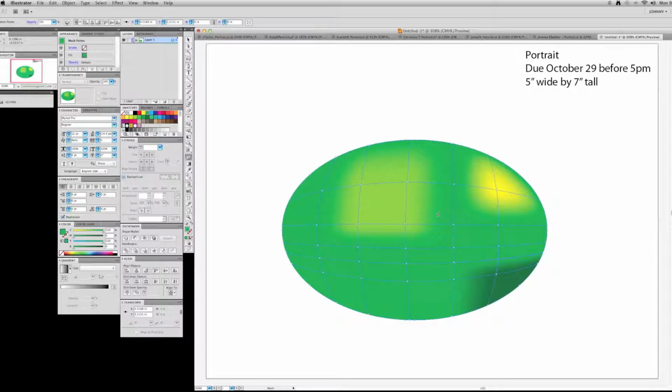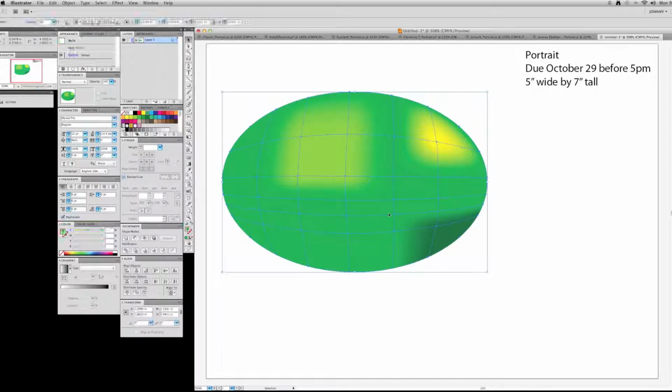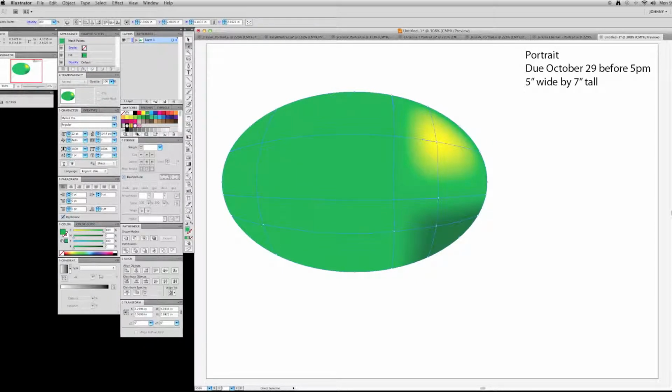Now, when you're messing with the gradient mesh tool, it can get out of hand pretty quickly, like I said. So if it starts going crazy, what you need to do is with your direct selection tool, your white arrow, you can come in here and get rid of some of these intersections. If you want to get rid of these intersections, it's going to get rid of two of these paths that we created, the horizontal and the vertical, if we've got this one selected. So I've got that selected, and all I'm going to do is hit delete. Now you can see that that one's gone right there. Okay, let's see this one over here. I'm going to select it and hit delete, and you can see that that one's gone.